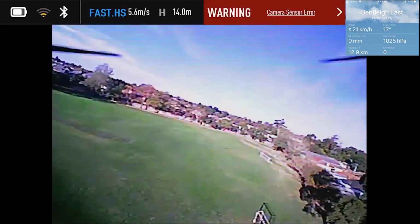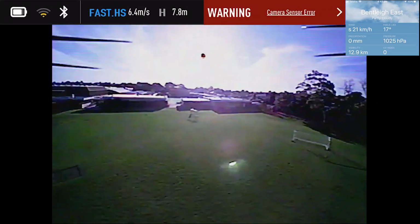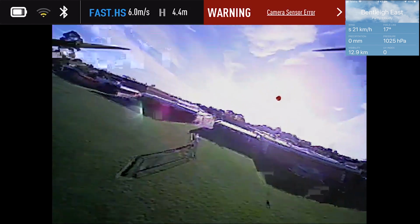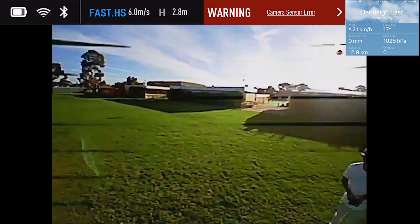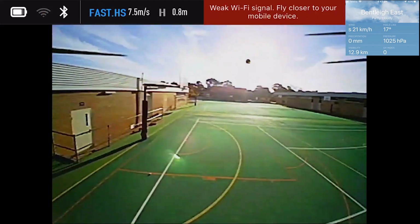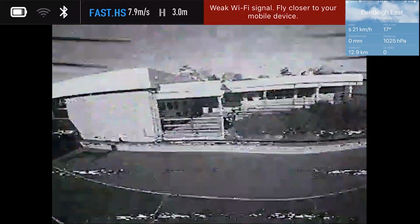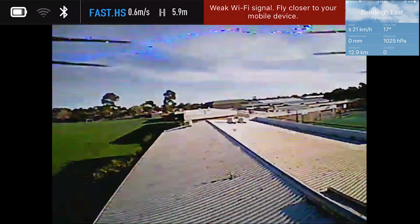Here I get a gush of wind. You see the wind really, I go along with the wind there. It gets pretty fast. But I've captured up the top of the screen the telemetry from the Tello app on the iPhone, along with its warnings and just the weather for the day. So you can see the Wi-Fi drops really low, but for control of the Tello, it's working a charm. I have no delays, no dropouts, it doesn't sit and hover anywhere. Here I'm going through to the other side of a building, so a lot of blockage there. As I pull to the right, I'm behind the building and the RF signal drops off. Clear that, almost hit that aircon, scares the shit out of me, and move forward.